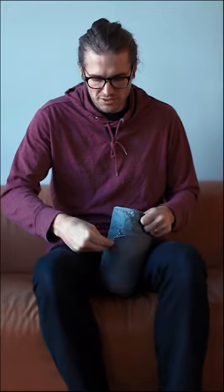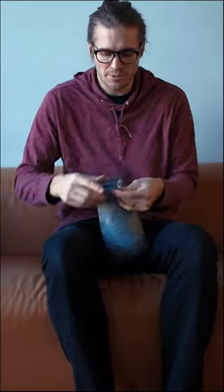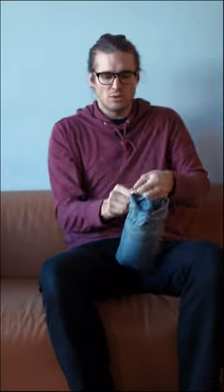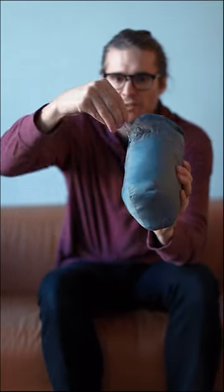And then I also like to make a little loop like this. In fact, a little tip, something that we found that's pretty nice is if you take a little bit of extra material and then you make a little bite in the paracord, it makes it a permanent little loop so that it's easier to pull onto.